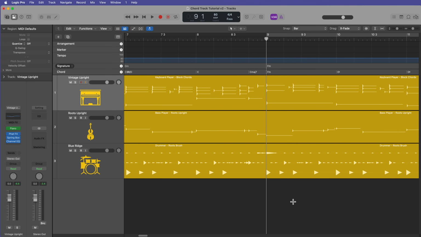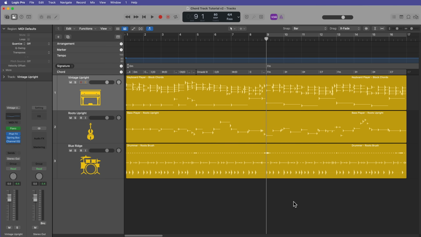And now it's taken that chord progression I had before here at bar 9, and it's transposed it to the key of F. It's the exact same chord progression. It's still a 1, 7, 6, 5 progression. It's just now in the key of F minor rather than the key of D minor.